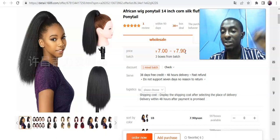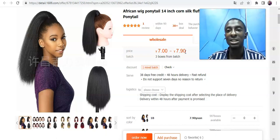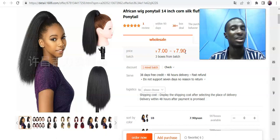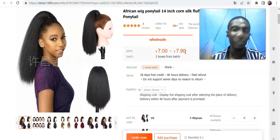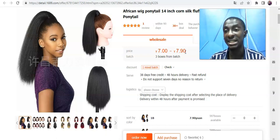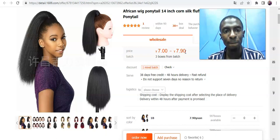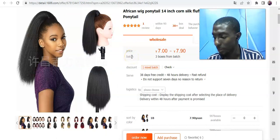They go to the manufacturing company in China and they gather what you want and they deliver it to Lagos, Nigeria. If you're not in Lagos, if you're in Abuja, Asaba, Kwara, wherever you are, from Lagos, you have somebody here that can help you deliver it to your location.